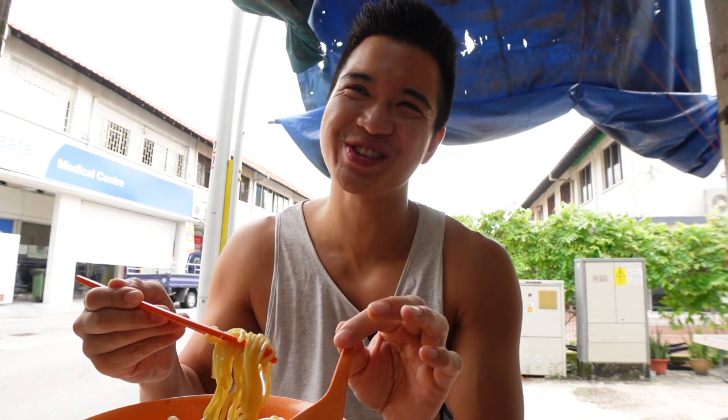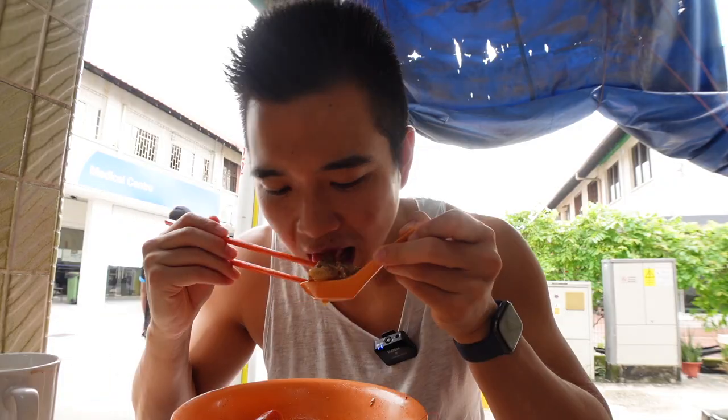Now I'll try the noodles. It's difficult — you run out of words to describe food. I mean, it's tasty. The yellow noodles I would say are springy, al dente, just nice and tender with a little bite to it. The pork rib — wow, this pork rib is super tender, flavourful and so meaty. This must have been cooked a long time.